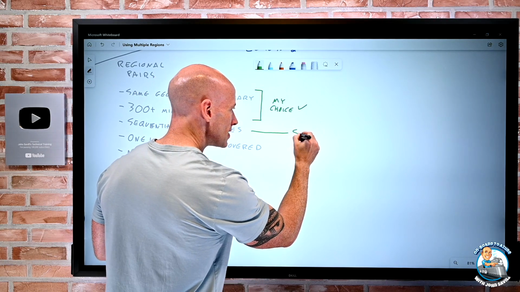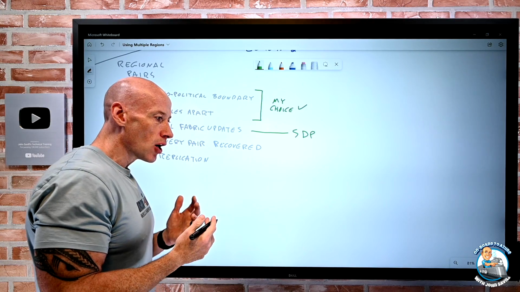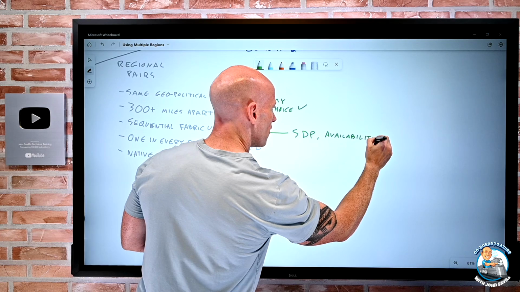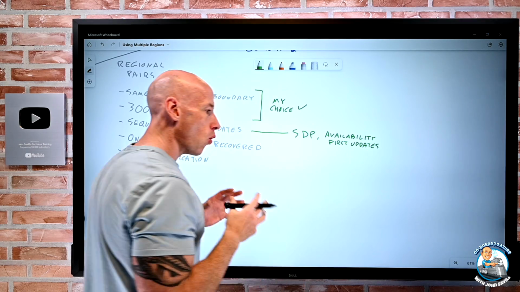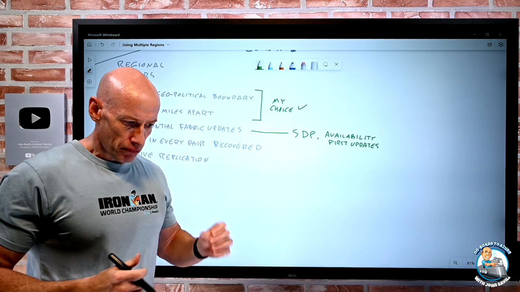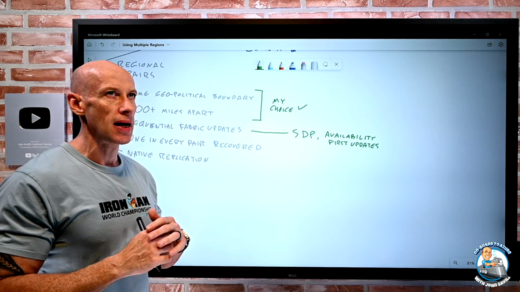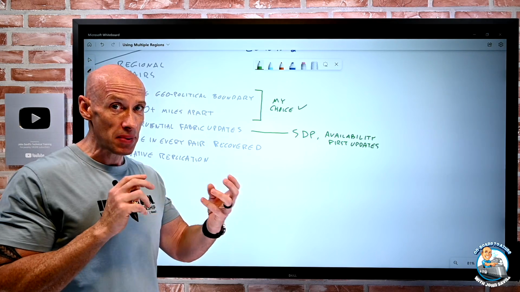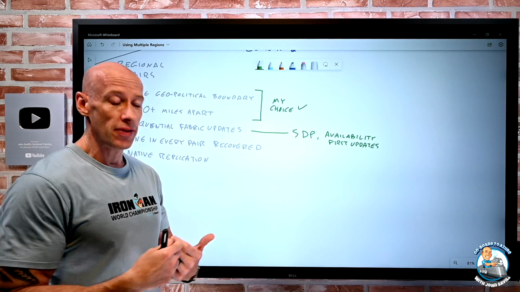idea of safe deployment practices, this SDP. You might also hear the term availability first updates. And this is really all about the idea that as changes happen, which they will, it's not just big bang. It's done incrementally in rings so that if there's a problem, it's caught before reaching some majority population. Now, different customers have different configurations, different combinations, so you may be more unique than others. The more unique you are, the greater the chance potentially you're the first one this problem would hit.